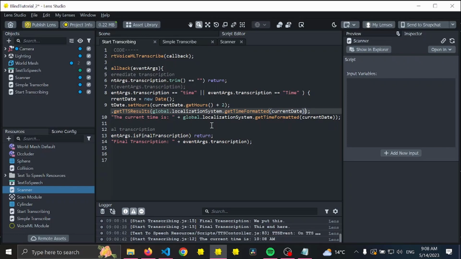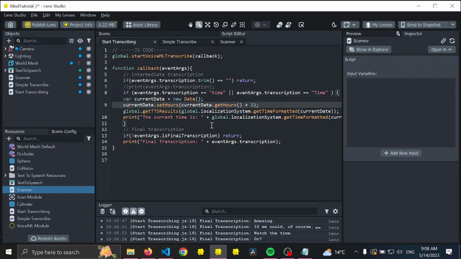Time. 10:08 a.m. Amazing. If we could of course make it like what's the time, or please tell me the time, or something like that, but the longer you make these sentences, the bigger chance is there is an error.